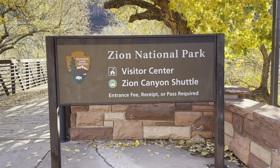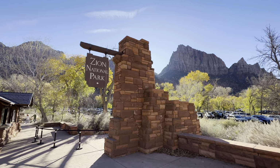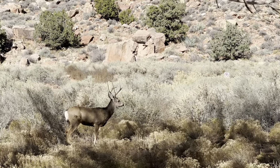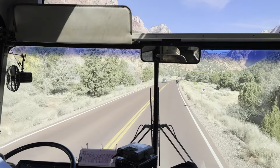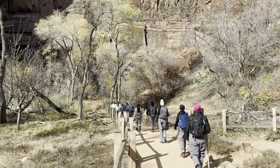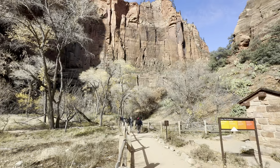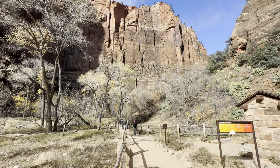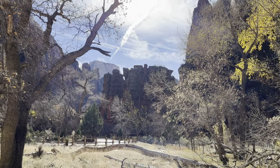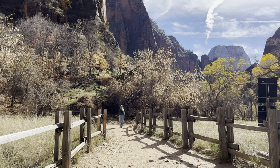The entrance to Zion National Park was literally about 500 metres from the hotel. This is where we actually made a new friend, and here he is. The National Park shuttle buses take you on the 7.7 mile long road right to the end of the valley, and there's about 10 different stops you can get off and take different hikes, go for walks or just enjoy the countryside. Even the drive on the bus up and back was just stunning.